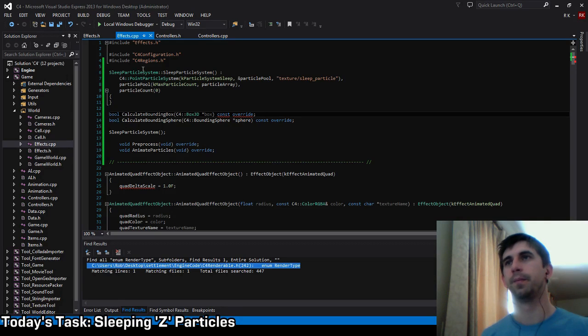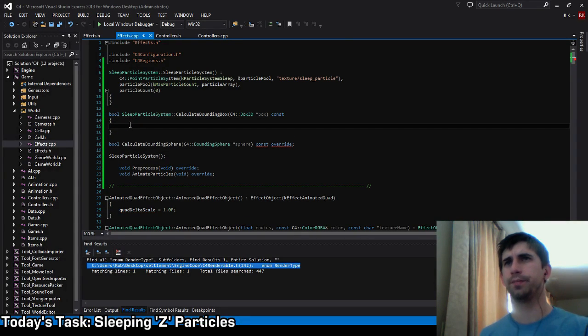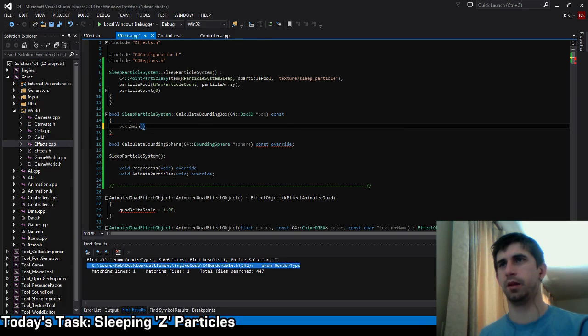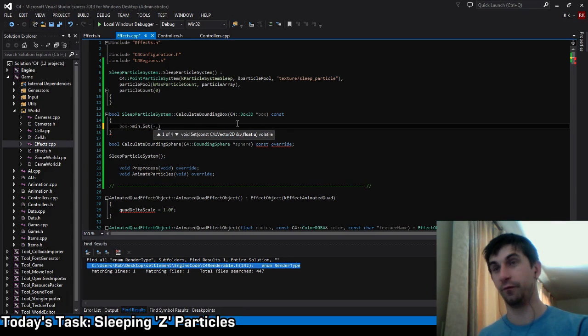Alright. Let's get this sucker in here. For now, I'm gonna be really, really freaking lazy. We're just gonna say the box, let's see, yeah, box min dot, min is a 3D point, yeah. Can I get away with this? I think I can. I think I can. Yeah, I can. I bet I can. We're just gonna set these all to -1. Of course, I have to -1, -1. There we go.